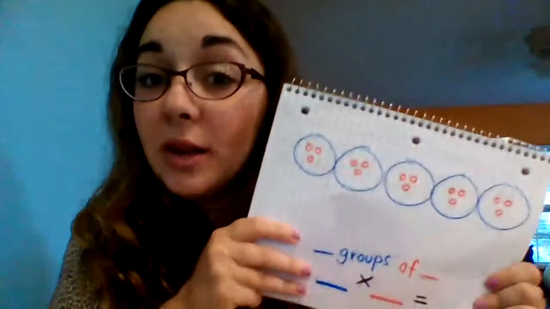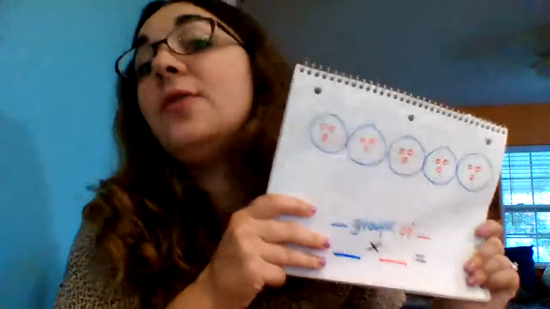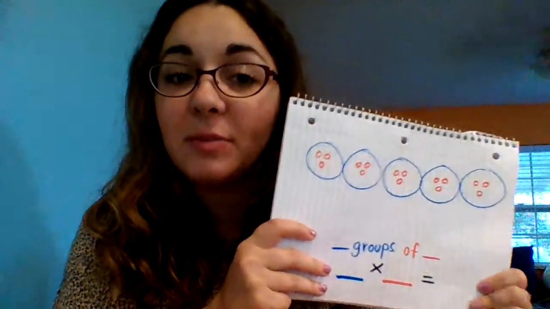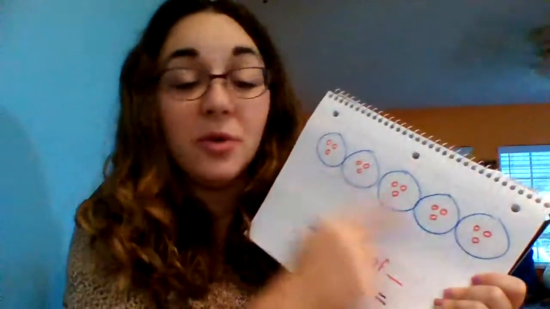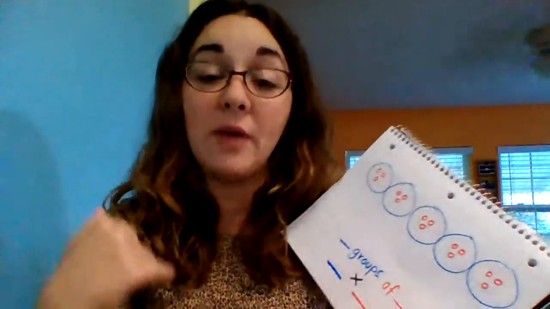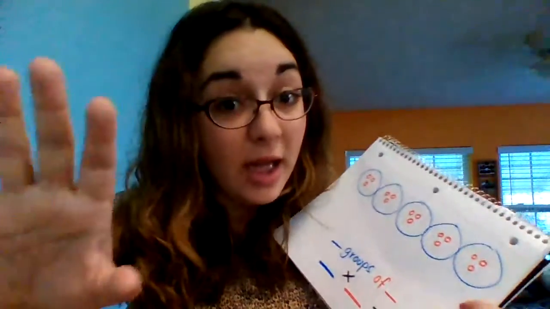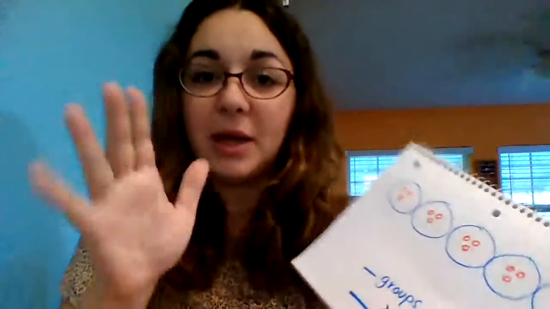Because you don't want to have to stop and draw a picture your whole life, right? Like if you're at the grocery store and you're 42 years old and you're shopping for something, you don't want to have to stop and multiply, pull out a piece of paper, draw equal groups, right? This is a strategy we're using now before we have our facts memorized, because one day you will memorize your multiplication facts. Sooner is better, but okay. All right, let's take a look.